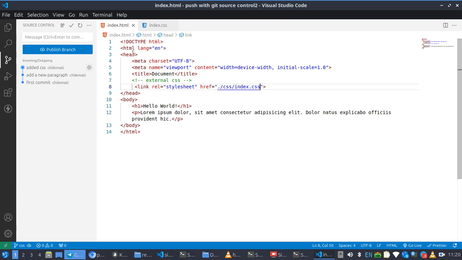So that's nice. So now once I click on publish, I see the intent that is showing me publish branch CSS. So it's going to push this to GitHub, and I'll see it as a new branch under the same repository. So if I click on this publish, so the process is successful.